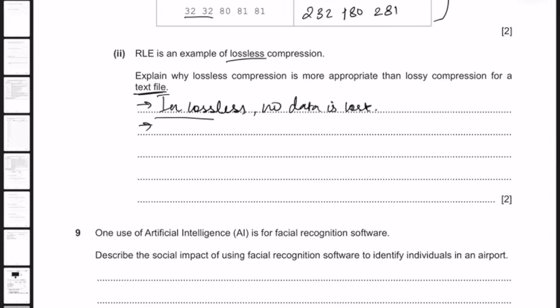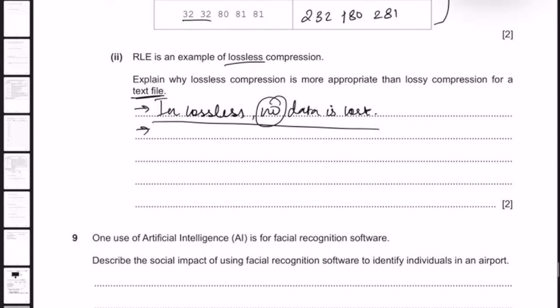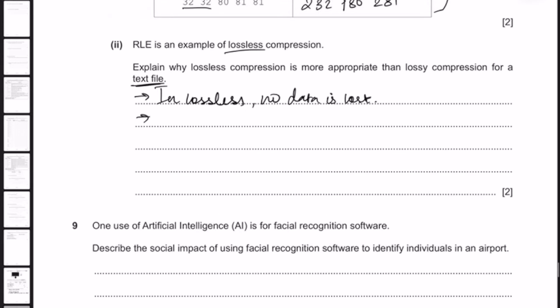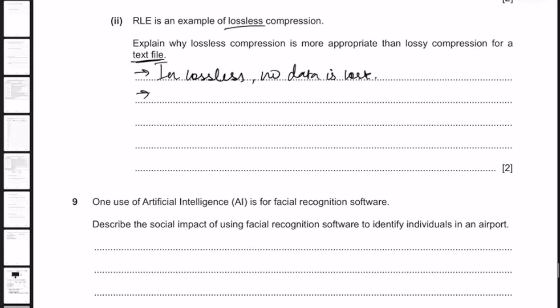Suppose this is our sentence and the "no" is lost, so it becomes "a lossless, data is lost", and that would make the whole sense go haywire and not what it was meant to be. So if data is lost, text will not make sense.